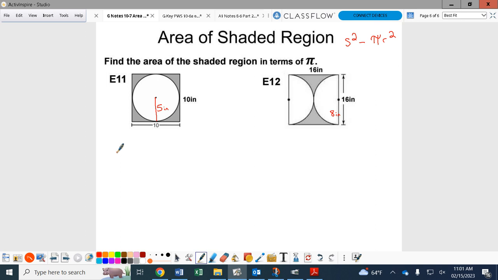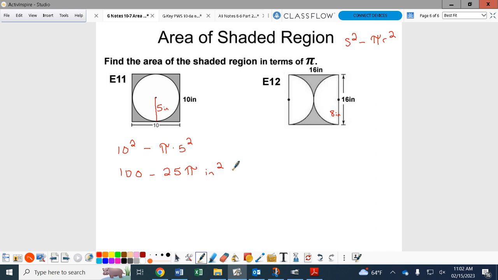Okay, here we go. What's the side length on the square? So 10 squared. And we are going to subtract the circle, so it's minus pi times what is the radius? 5 squared. Okay guys, y'all should know this. What's 10 squared? 100. Minus what's 5 squared? 25. Put the pi behind it. It's inches squared, and that is your answer. Why can't I go any further? Because they are not like terms. They're not the same. I can't combine them. I cannot subtract something with a pi from something that doesn't have a pi on it. You cannot do that. You've got to keep it just like that.